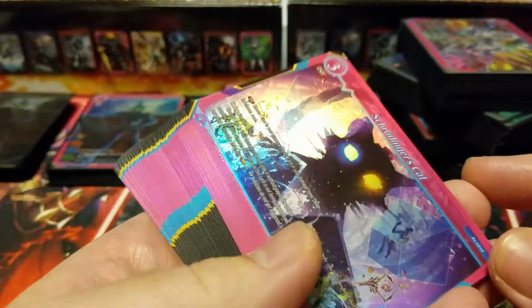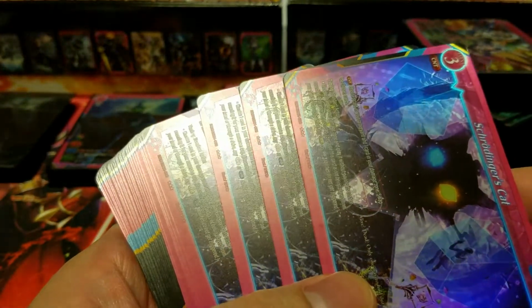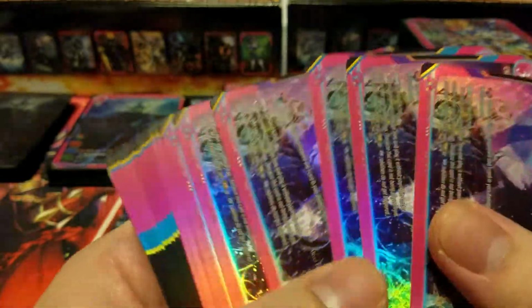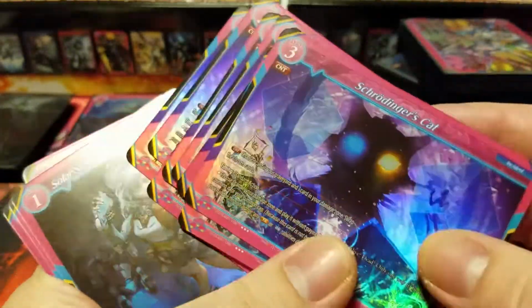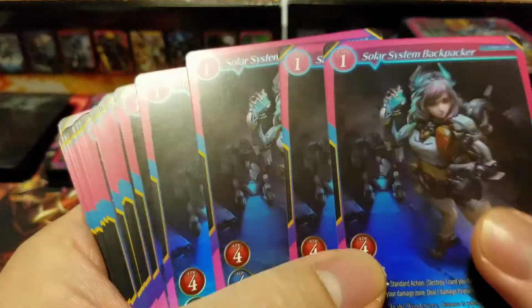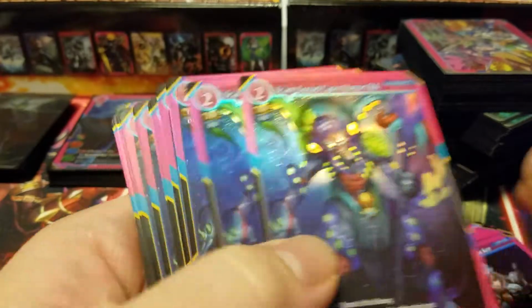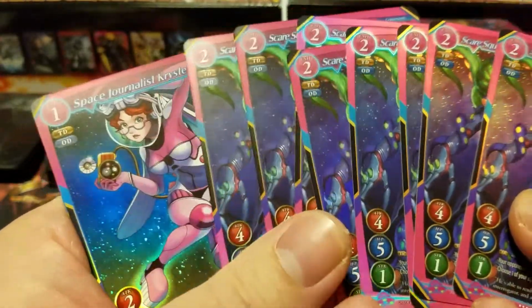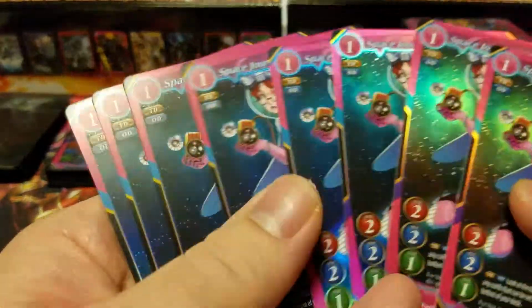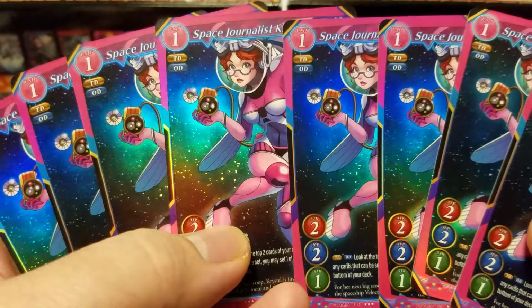For 3 stars, it's still about the same as the other case, where you get a minimum of 8 to 9. The lowest you get is like 8 of one copy. So for Schrodinger's cat, we ended up with 9 copies. For Backpacker, we ended up with 9 copies as well. And then 8 copies of Flick, and then 8 copies of Crystal.